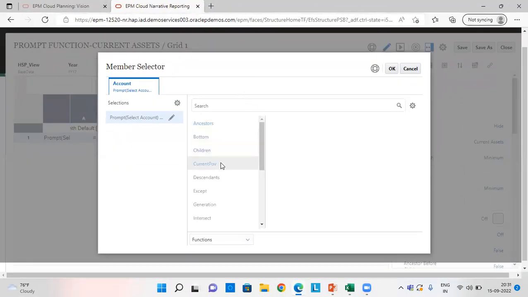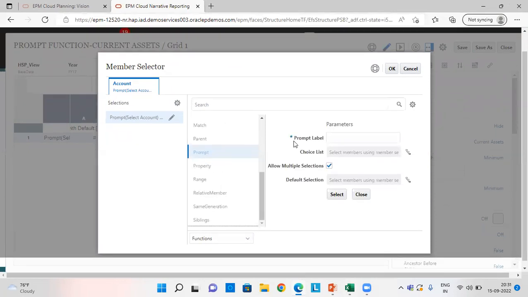From functions, select prompt function. Give here the prompt label, as I have given, select an account. This is my label for this prompt.